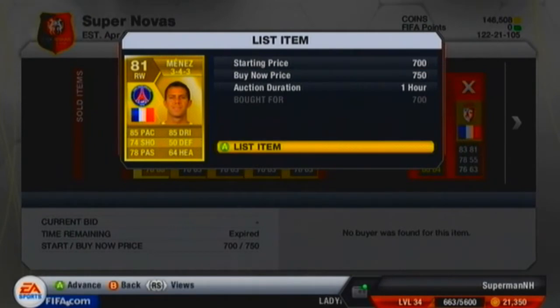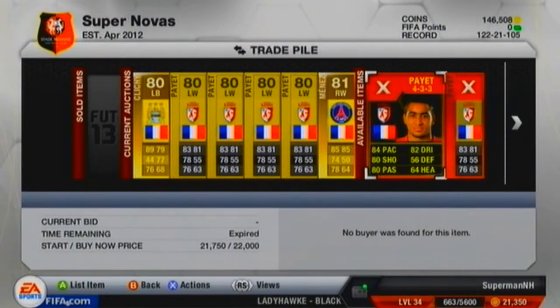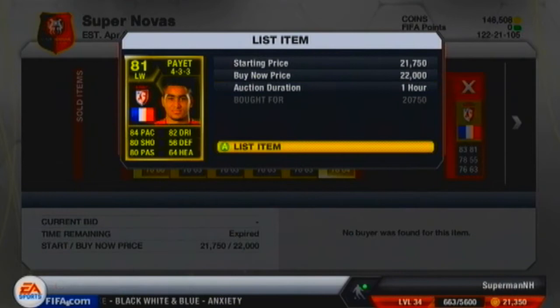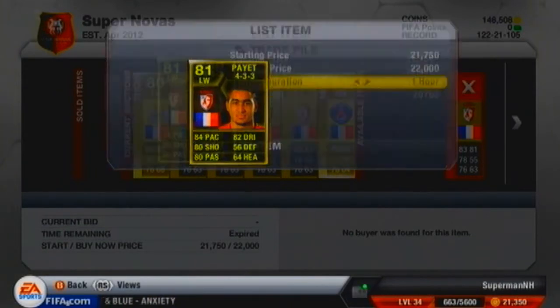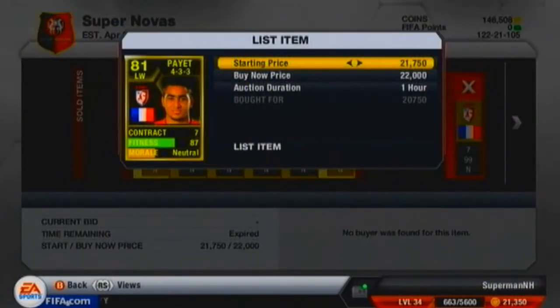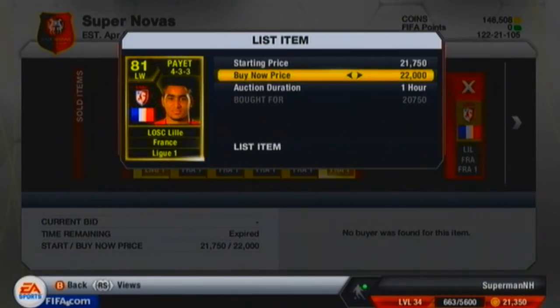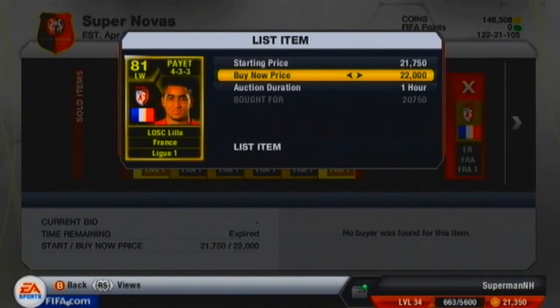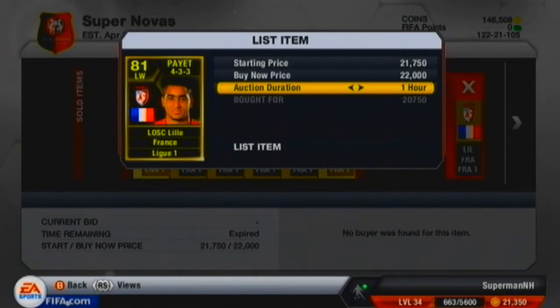If you try to put up a bunch of people, like this Payet, I'm probably just butchering that name, but say if he doesn't sell for a little bit, like I've had this guy for maybe a day, you just want to check how he's selling for right now. You might want to relist him for a little cheaper. So when you bid on informs, you want to make sure that it's a really good deal, because they can always go down and they barely ever go up. So you just want to check up on them and see how much they're going for.